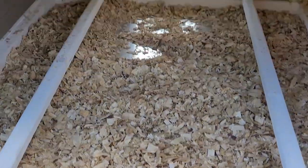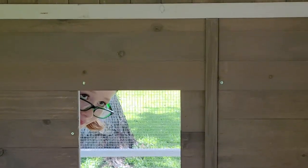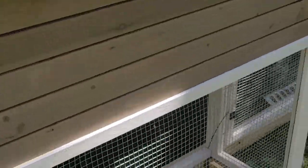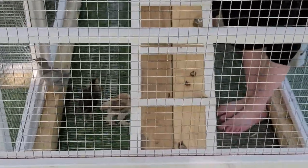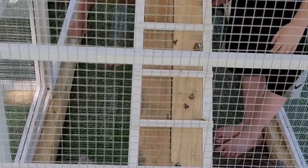Nothing's getting in here because I can't even get in here myself. Here's the coop from the inside. I'm thinking eventually I'm going to put up another roost — I think there's enough room in between them that they won't poop on each other. A roost is these pieces of wood that they sleep on — I hit my head on it twice. They're happy, happy, happy little campers. It was so cute — when we put them all on top at first, the little guys had never been on anything but wire, and they started giving themselves a dust bath. It was the cutest thing. Everybody's happy.